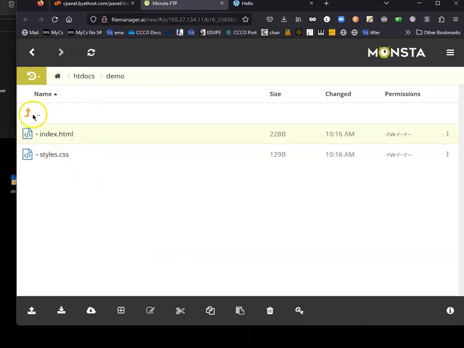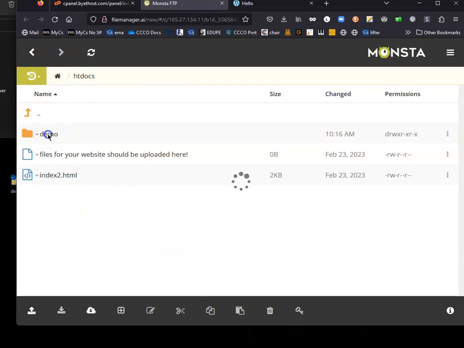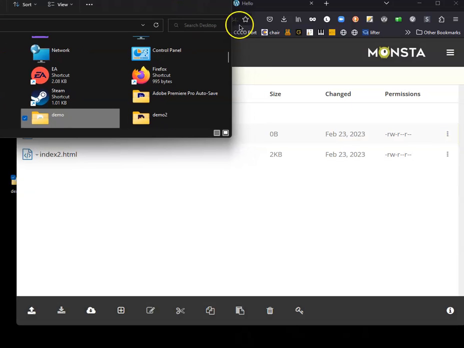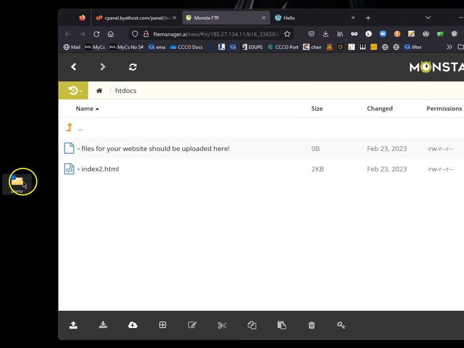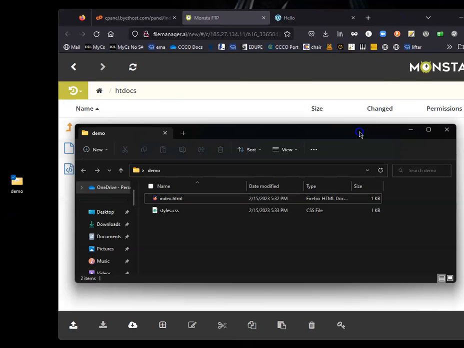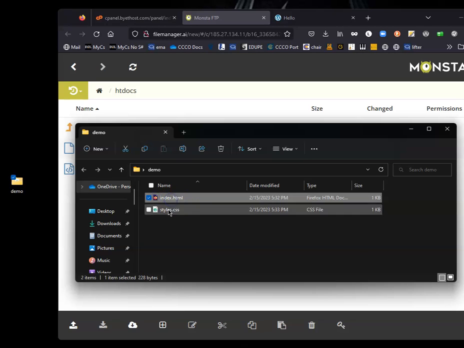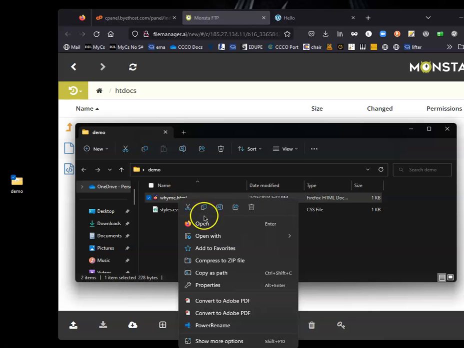Fine. I will delete you. That's not what I meant to do. There we go. Okay. So let's say that my file here is not named index.html. I'll call it why me because, well, you know, why me?